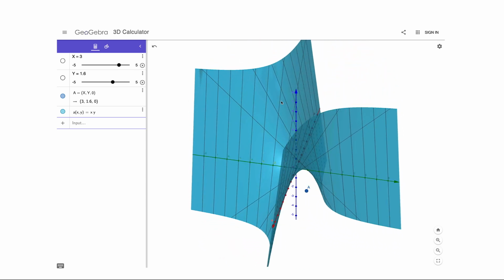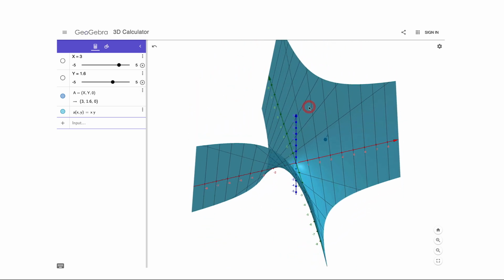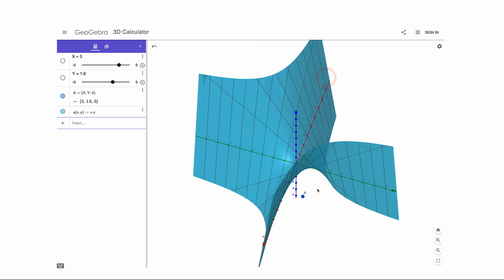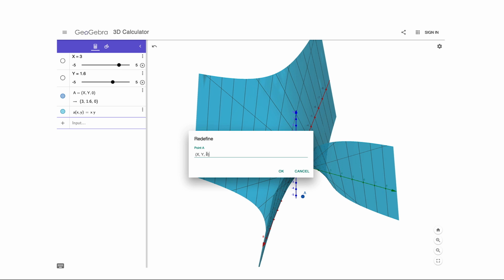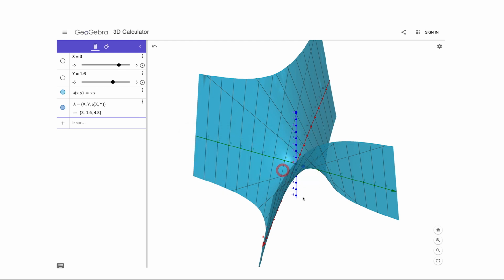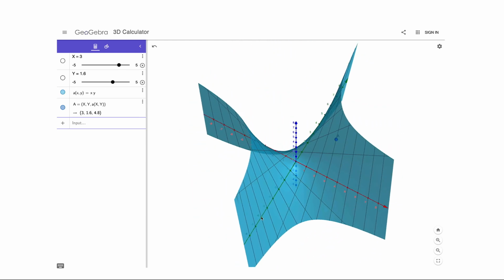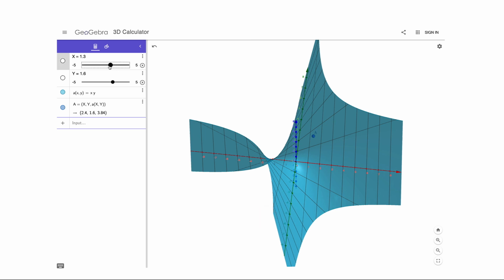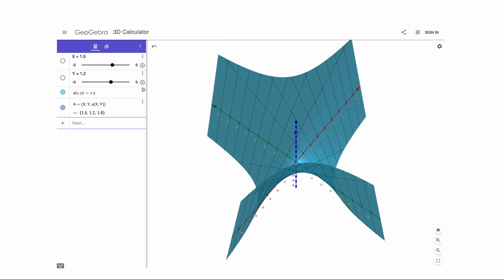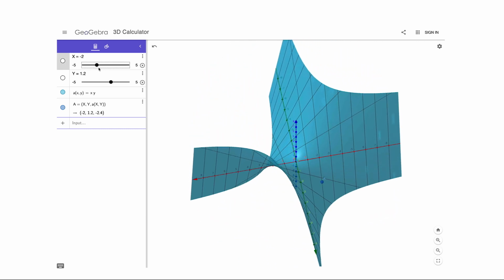So the question is, if we now wanted to put this point A on top of this plane, how would we do it? I can double click this point and say that on the z-axis, instead of having it 0, we can have it be A of this x and y's. And now this point is on the plane. We can still move it in x and y directions because these are our input parameters. And for all of these input parameters, you will see that this point is actually moving in the z direction.